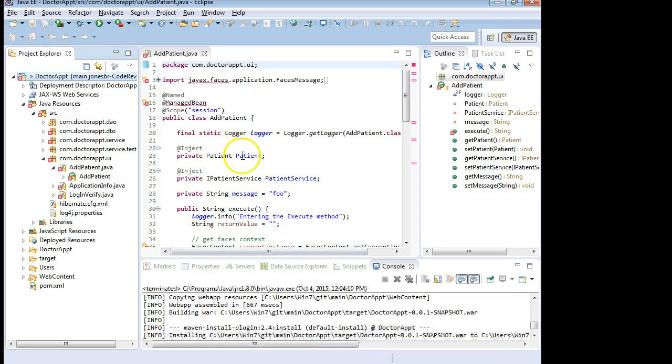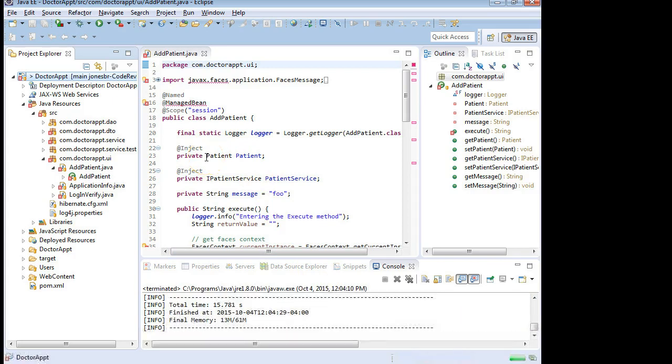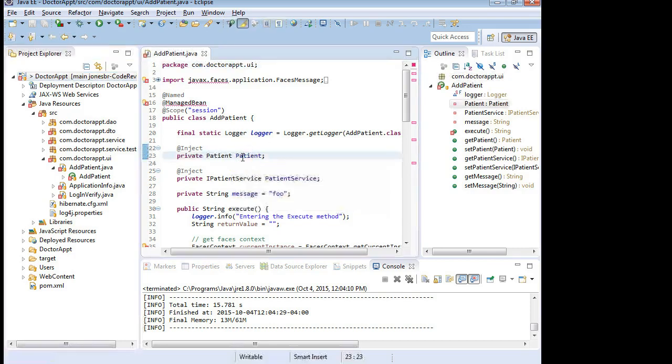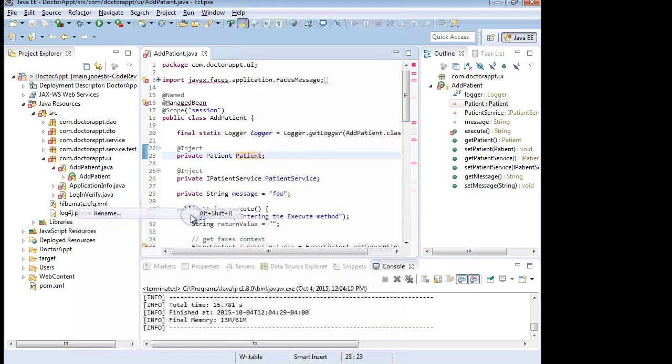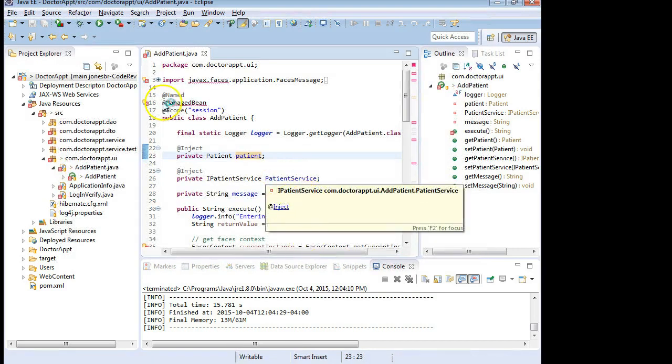In any case, line 23 sticks out at me because we have a type called Patient, which is excellent. That's exactly what we should do. But the variable name is also Patient with an uppercase P. And generally, that's okay, except in Java, we don't tend to capitalize the first letter of a variable name. So that's something that I could fix fairly easily, especially in Eclipse. I might right-click on this and say Refactor, and then I'm going to say Rename. The nice thing about doing it like this in Eclipse is it will automatically update all references of this to the new spelling. So patient, lowercase p, patient. PatientService, I might also make that one lowercase p, but again, just for the point of this code review, I'll leave it like so.